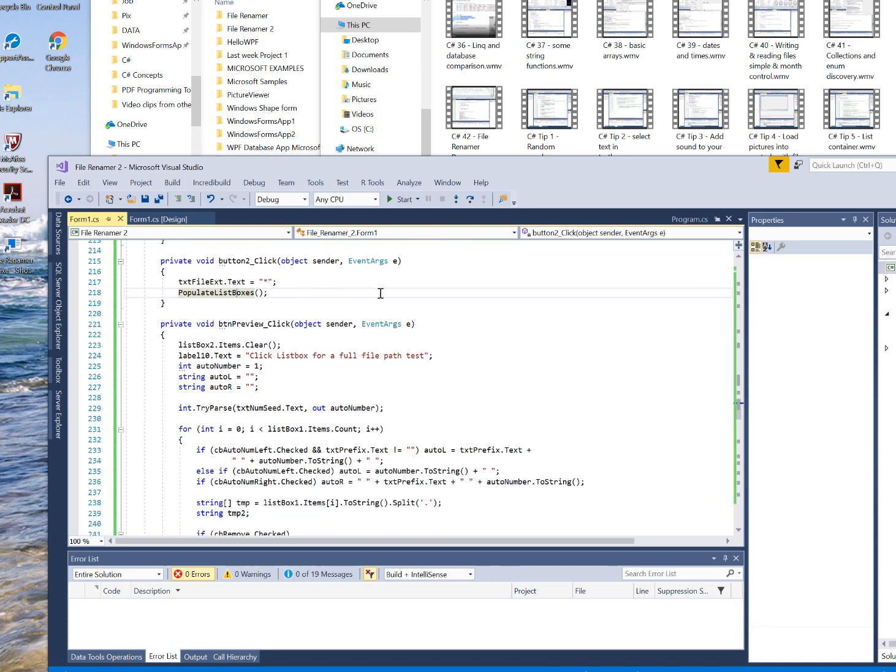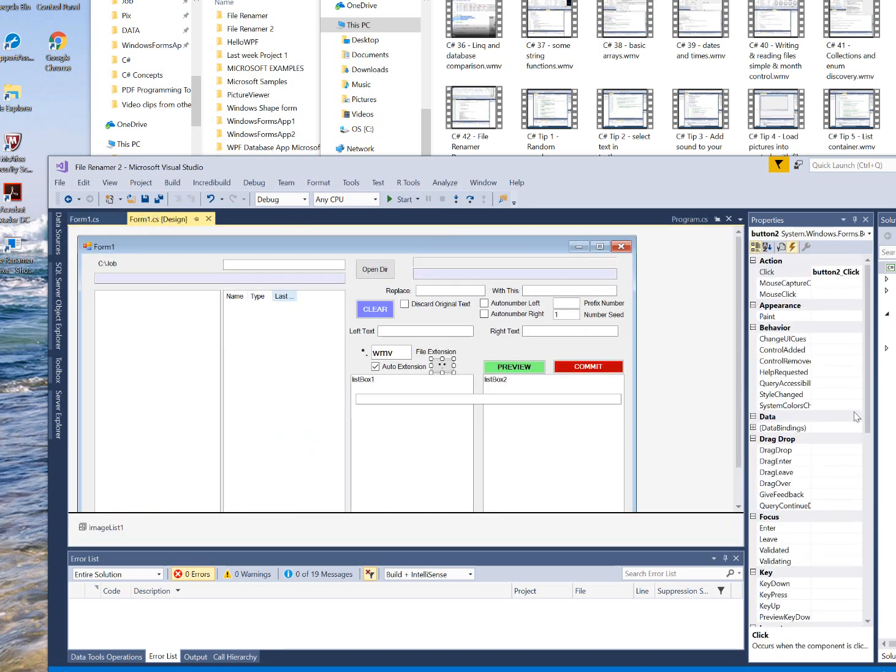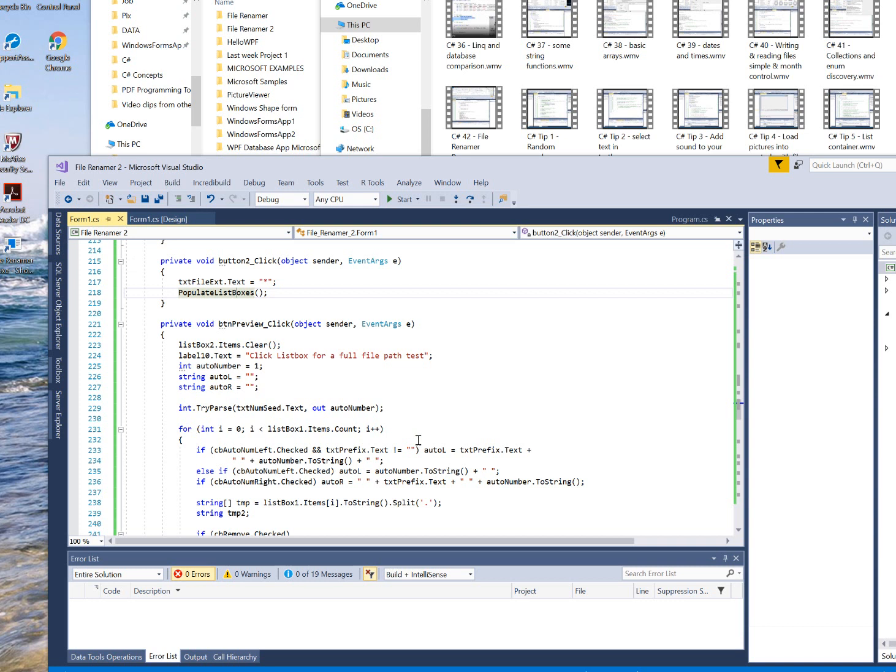Particularly since it's so hard to put tooltips into your controls these days. I used to use tooltips all the time, and it used to be easy in Visual Basic 6. There was a tooltips property, and you could just put a tooltip in it, and it would show up when you hovered your mouse over it. It was nice, but now you have to go through and use a tooltip box or whatever, and I still haven't quite figured that out yet, and it doesn't seem to work right either, like you saw in one of my other videos. So I'm going to have to figure that out one of these days.